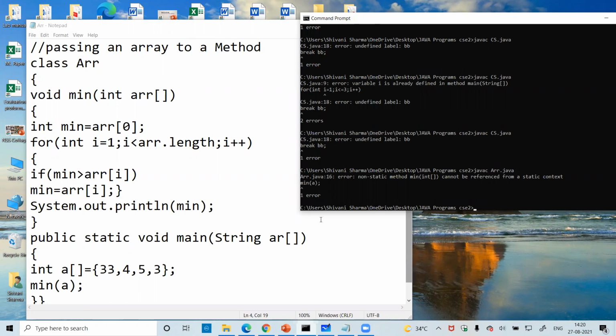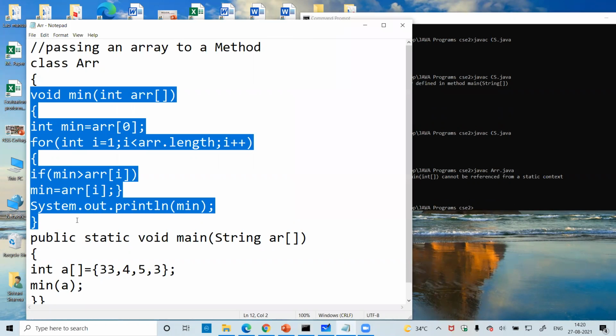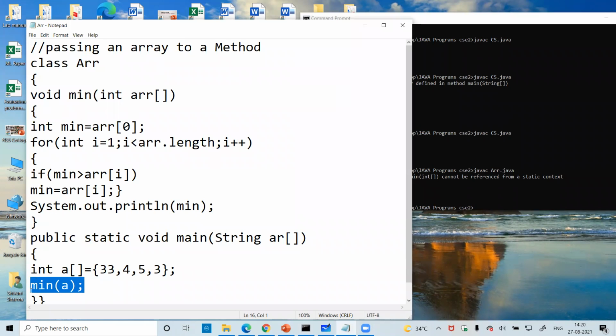Array. Okay, yes. We have declared the method here, and because we want to access it, whenever we want to access something within the static method, then we have to write the static word also. Like the variables.